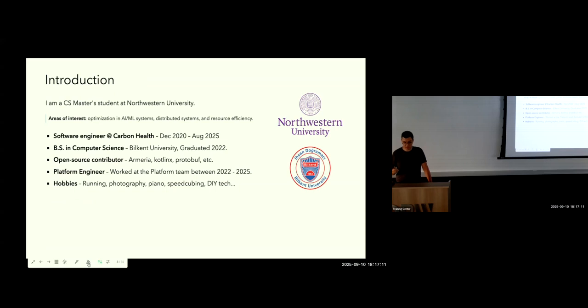I'm currently a master's student at Northwestern University. I just started in this fall quarter. Before that, I worked as an application developer at Carbon Health, a healthcare tech company, where I actually developed this presentation in April 2025. I'm also an open source contributor. I like contributing to some projects such as Armeria, which is a web server, and Kotlinx Protobuf serialization libraries.